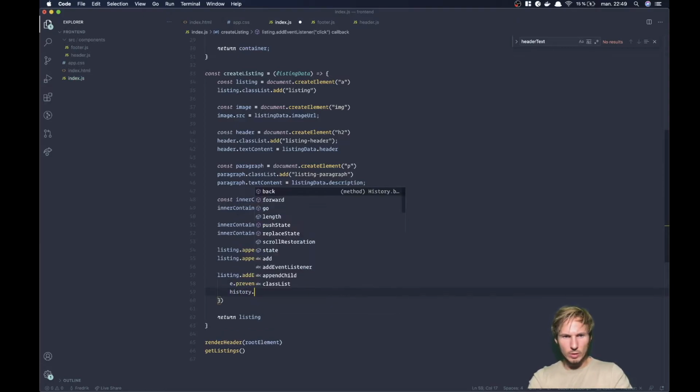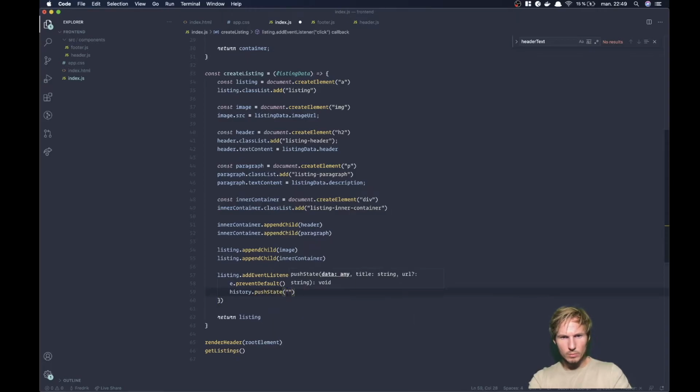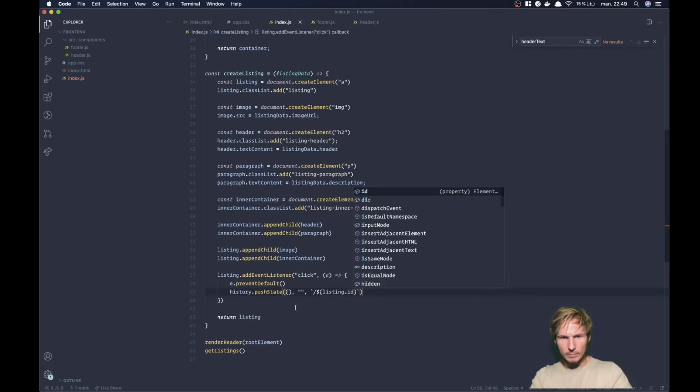Want to do history push, and we're going to send it to the root, and it's going to be the listing ID.